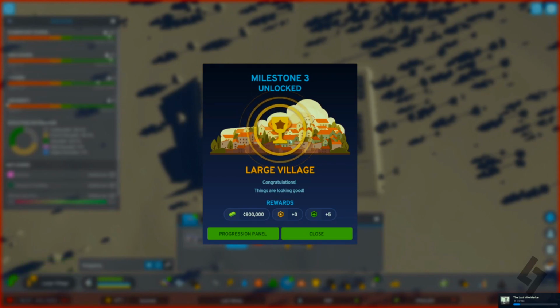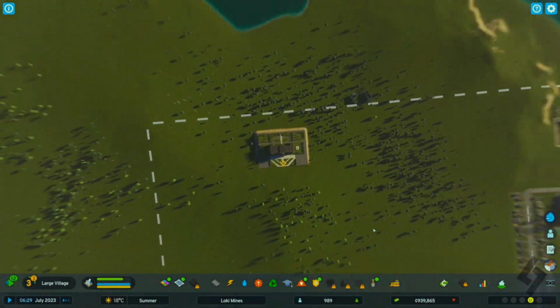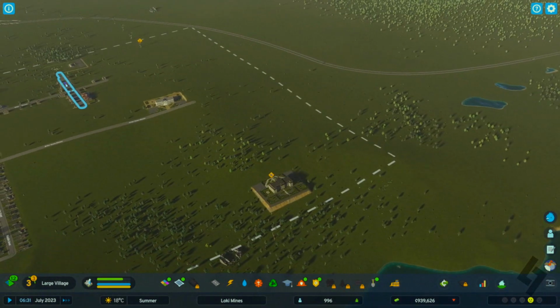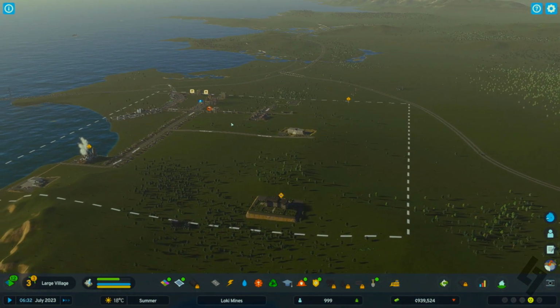College down and instantly got promoted. Level 3, guys. Milestone number 3. Got a large village on our hands. Yes, sir. 3 development points. 800,000. We have finally got our college down. We're gonna put some roads and everything down in the next episode, man. This has been episode 1.